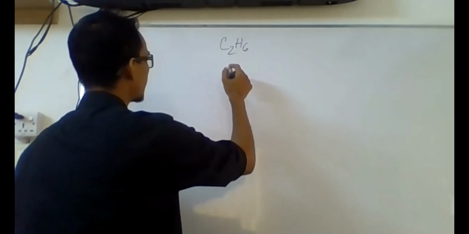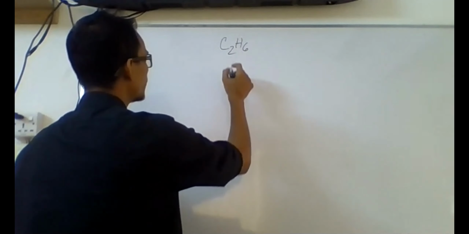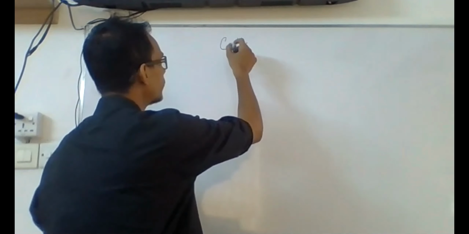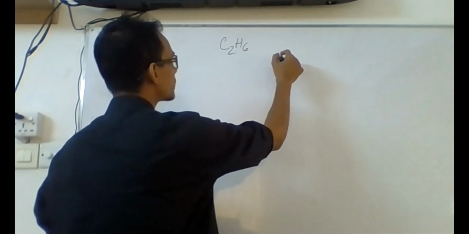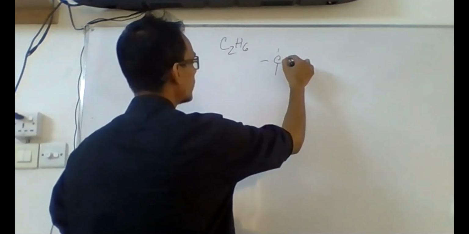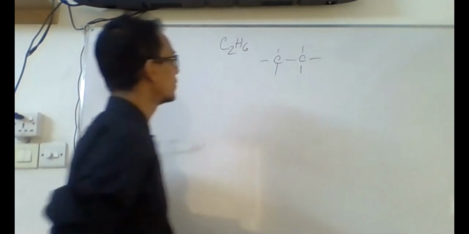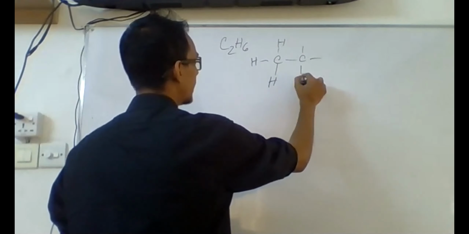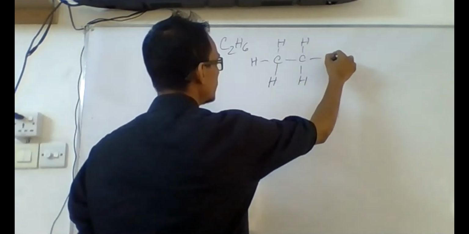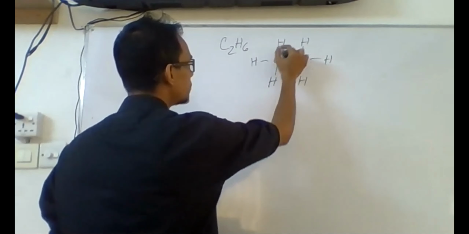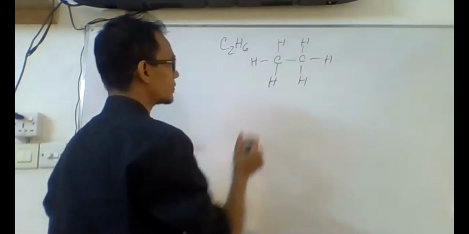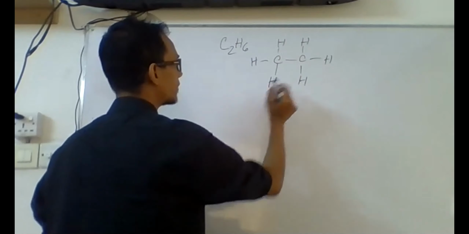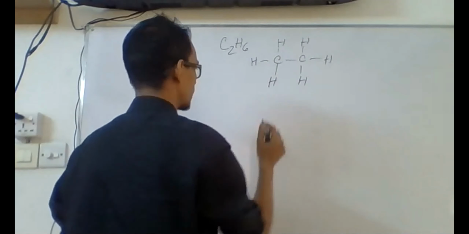Then how will C2H6 be drawn? How can we draw it? We will show you why the structure will be like this. But before that, just to give you an understanding, this is your map: one carbon will be joined with 4 covalent bonds, one with one carbon, one with hydrogen, one with hydrogen, one with hydrogen.